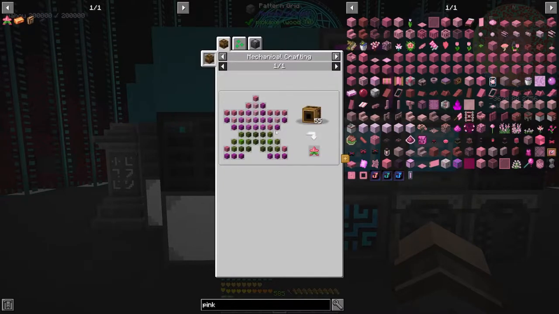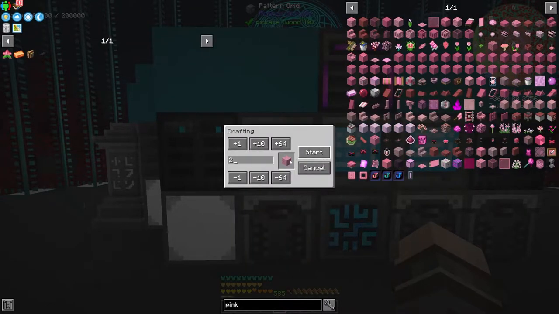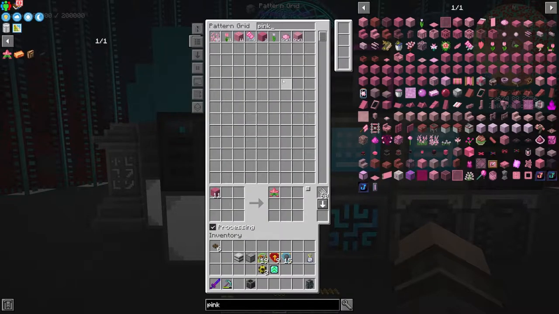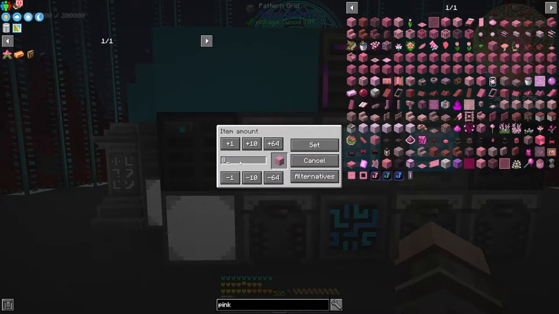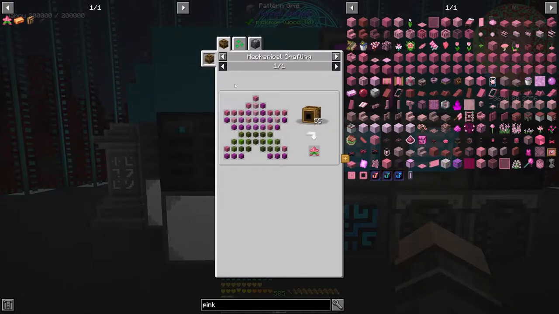Okay, now we're going to look at this guy, and we're going to see how many pink concrete powders we need. So we're going to need 1, 2, 3, 4, 5. And that looks like that's it. 1, 2, 3, 4, 5. Okay, so we can just go ahead and craft a couple of these real quick. So we need 5. Set that. Okay.